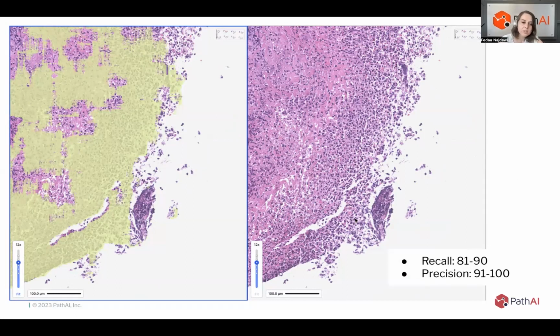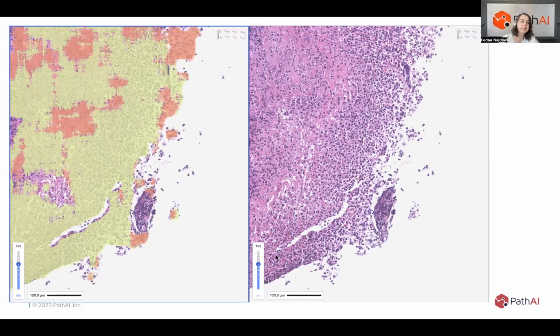For precision, because the model is not overcalling erosion ulceration in any areas that it shouldn't, and all the areas it's picking up as erosion ulceration are truly erosion ulceration, then precision is really excellent, between 91 and 100%. I would also reiterate that when you are assessing a substance and you see undercall or overcall of it, this usually will affect another substance. So you can see there is overcall of lamina propria here in areas where the model undercalled erosion ulceration. Just keep that in mind when you're assessing the model performance.